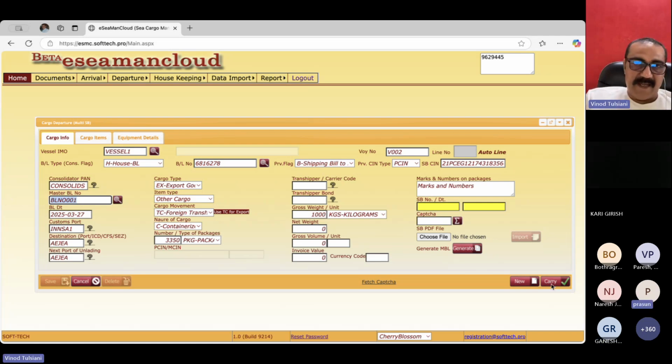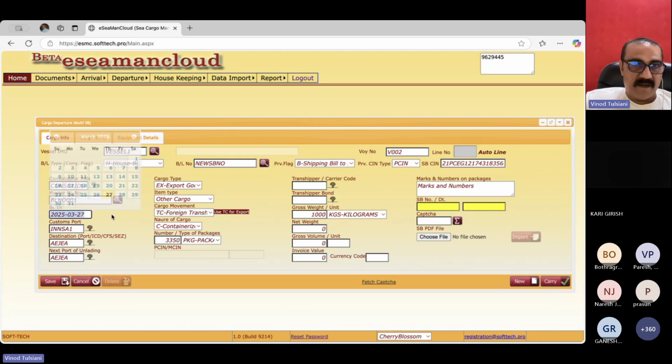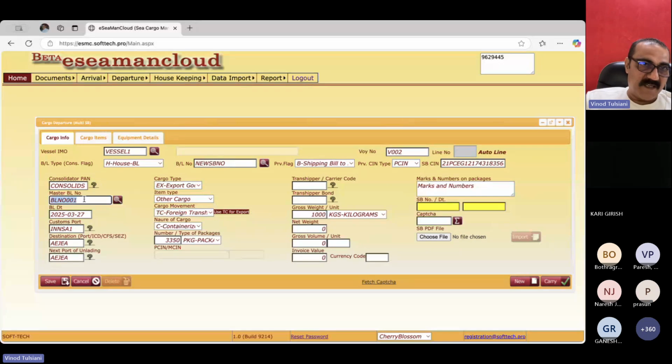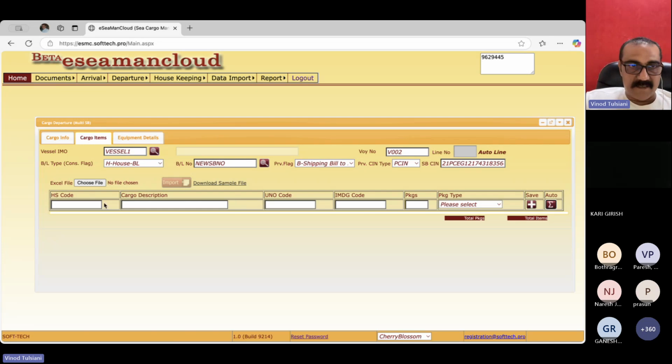Now we'll carry it to a new shipping bill. This is a new shipping bill. I'm keying in some dummy data, and the PCI number for that shipping bill. I'm just copying the same PCI number here. This has to be the same because we are mentioning the master BL and we have multiple shipping bill numbers. So we have entered the second detail also. We forgot to auto-calculate the HSN code and everything.